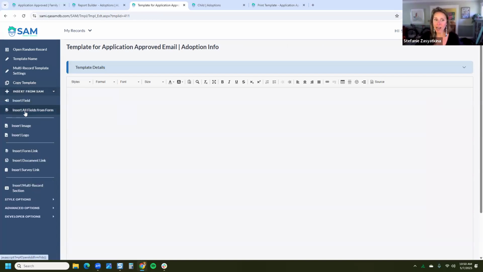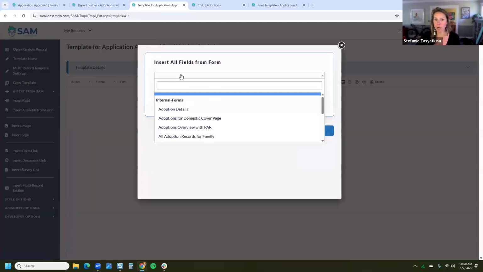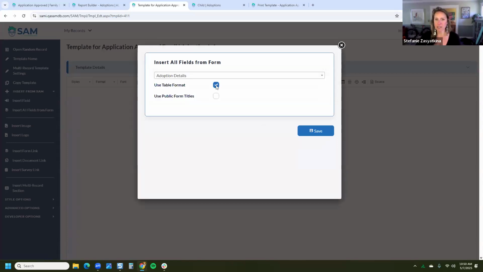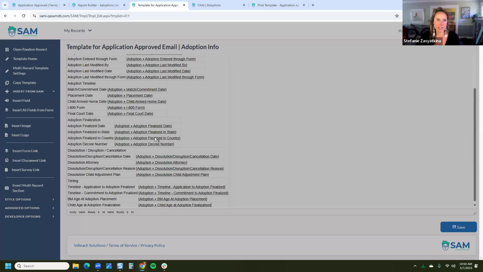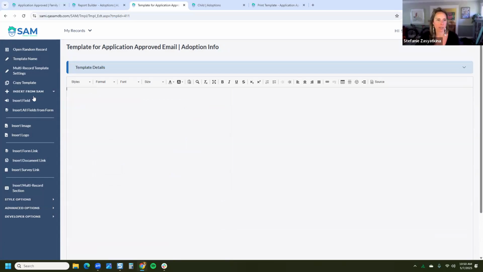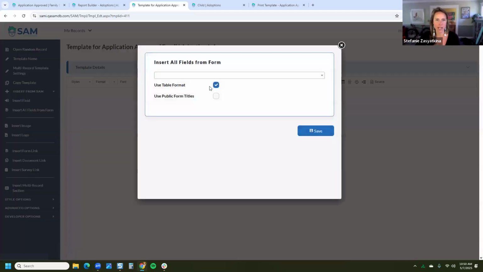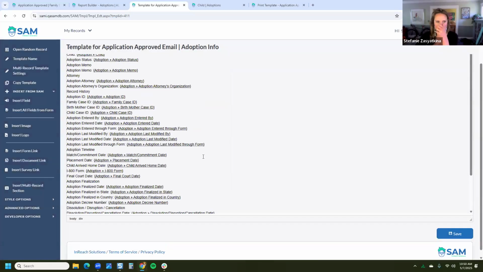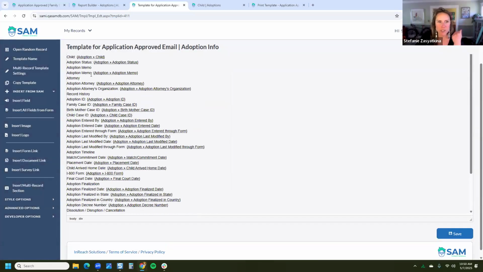So quickly, I'm going to grab all fields from the adoption details. Let's look at this format just so you can see. I think it's harder to navigate this, so that's not my preference. I'm actually going to press Control Z. I don't know how to use that well enough to like it, but I'm going to pull all the adoption details fields. I'll get to choose things that I want to keep.